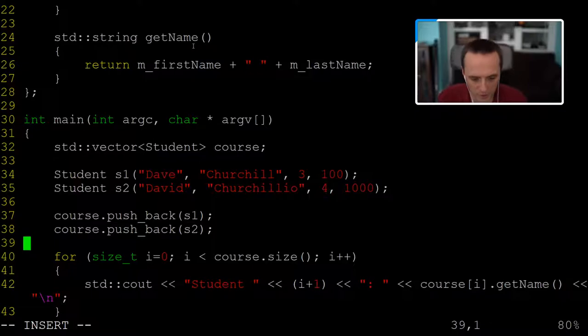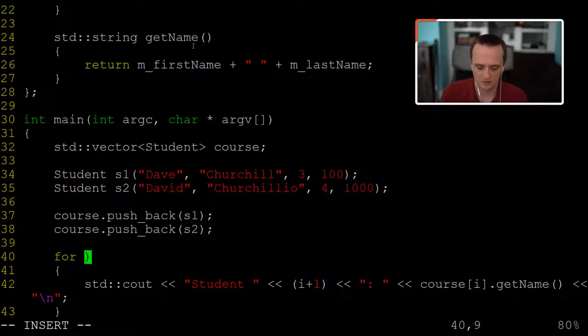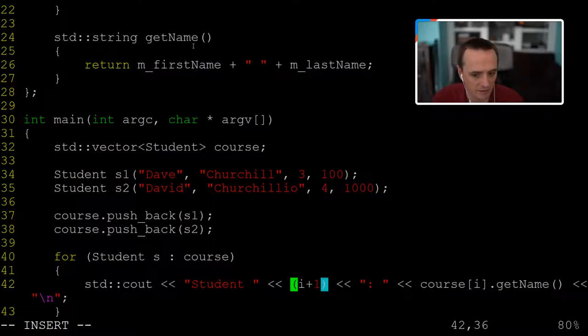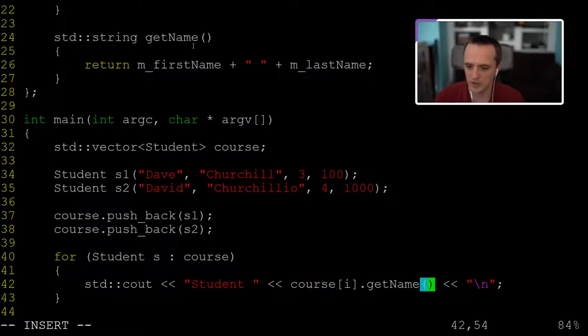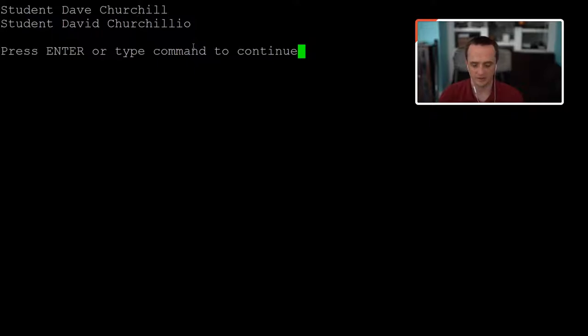Now, another way that we can iterate through courses is with the actual iterator. Okay, so let me show you this. Actually, you know what? We're not going to be doing that this course, so let's not worry about that right now. We are going to be using a range-based for loop. So just like other programming languages, which are a little bit simpler than C++, we can do simple range-based for loops as well. So I can say, for student S in course. Now, I no longer have access to this i, right? So if I want to say student one, student two, I would have to keep a separate counter. So I'm not going to do that right now. So what I'm going to do is now I've got S and I'm going to say S.getName. So that works. I can print out the student, right? And I can iterate through the vector just by doing this.